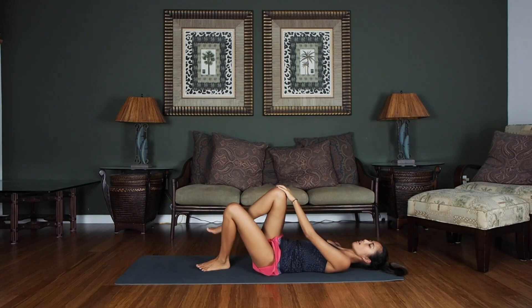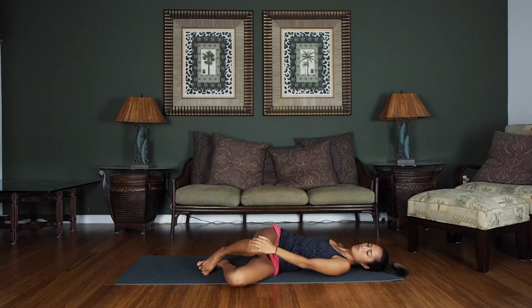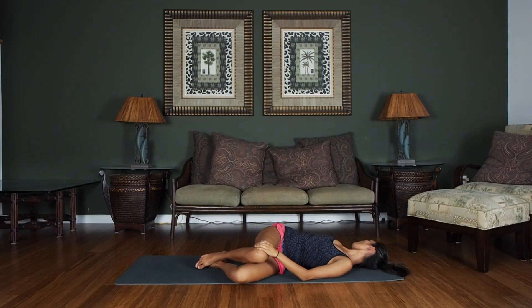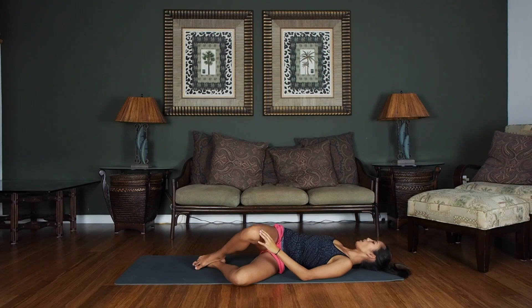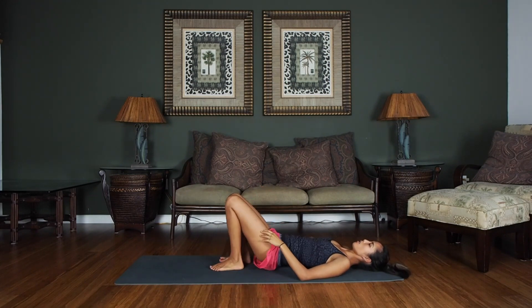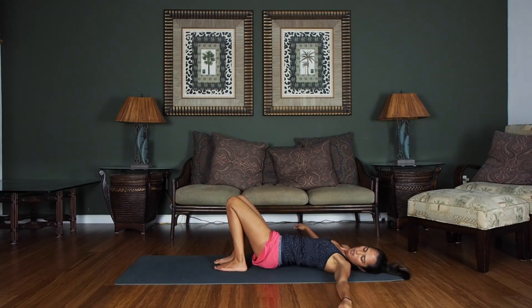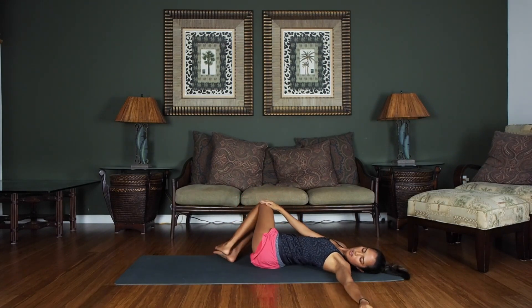Let's go ahead and rotate a little bit. Gently bring those knees into rotation. Rotate your head and your back away from the knee rotation. Breathing in nice and deep here. If you can't come down all the way, it's okay to bring your knees up and just rotate slightly. Then we're going to go ahead and switch sides, rotating to the other side.